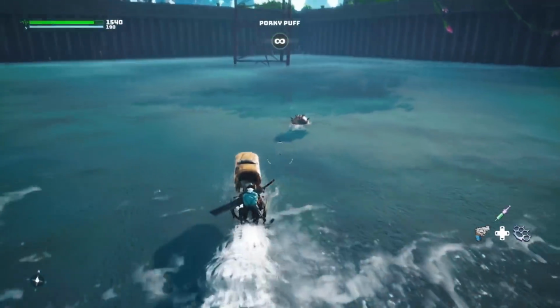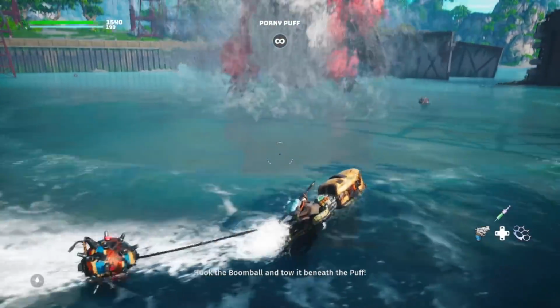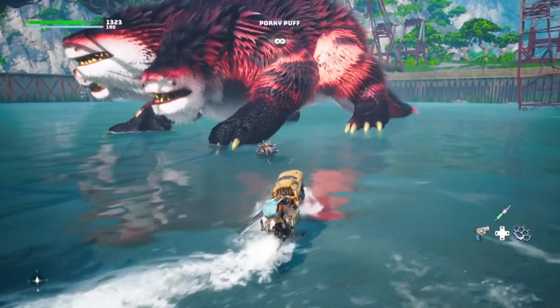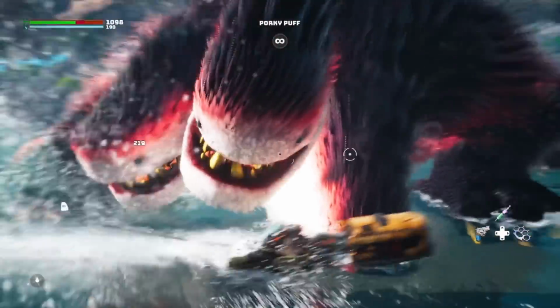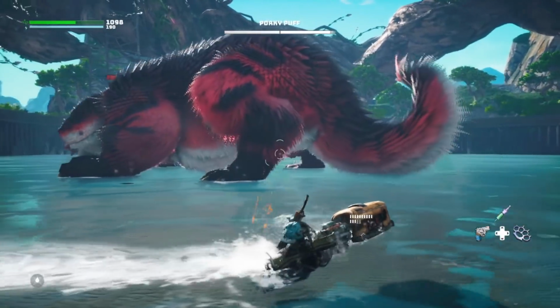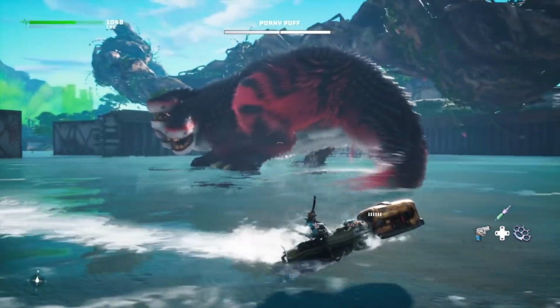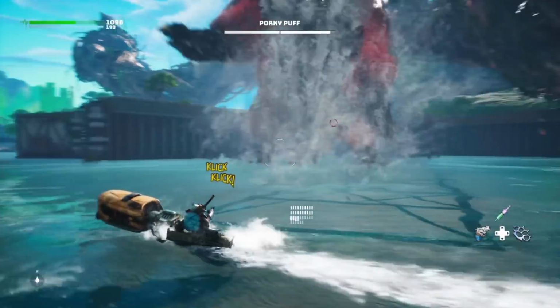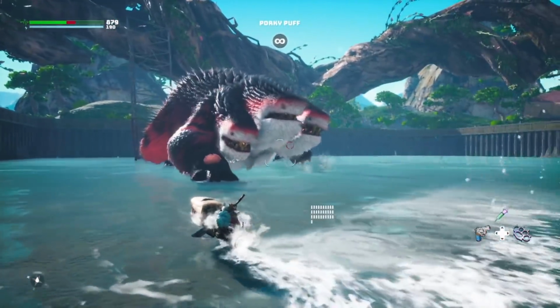Now there are mines that are here that I can grab. So I'm trying to pick it up and put it under the boss. There you go. And that stuns it, I guess. All right, let's keep shooting those pustules. If we shoot enough, it should stun it. We can do some real damage.